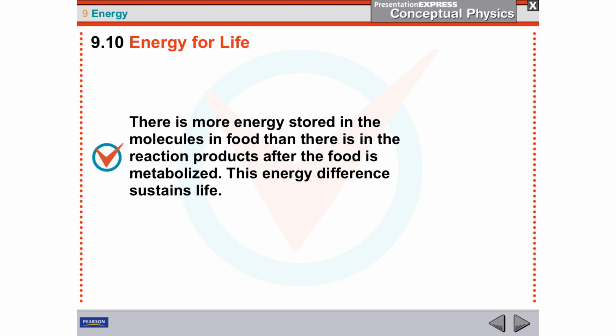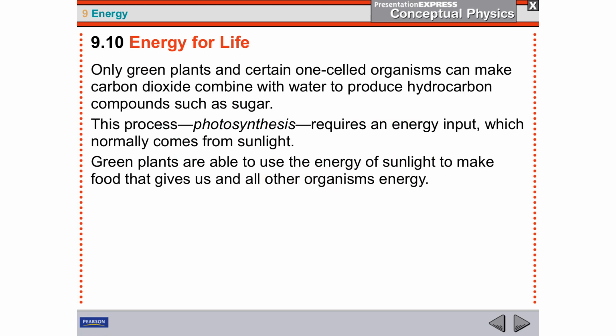There's very little energy in those bonds. There's lots of energy in the bonds of the reactants at the beginning. There's very little energy in the bonds of the products at the end. The rest of that energy went out into your cells and was stored inside your cells, normally as fat, and then that fat turns into sugar. The sugar then can feed your cells when it needs it. So the energy is higher at the beginning, lower at the end, and that is what's required for life.